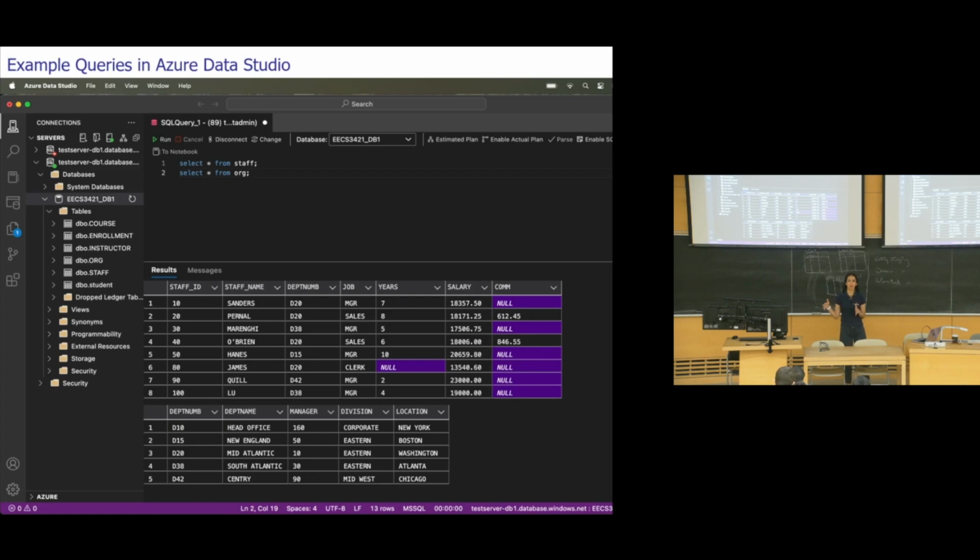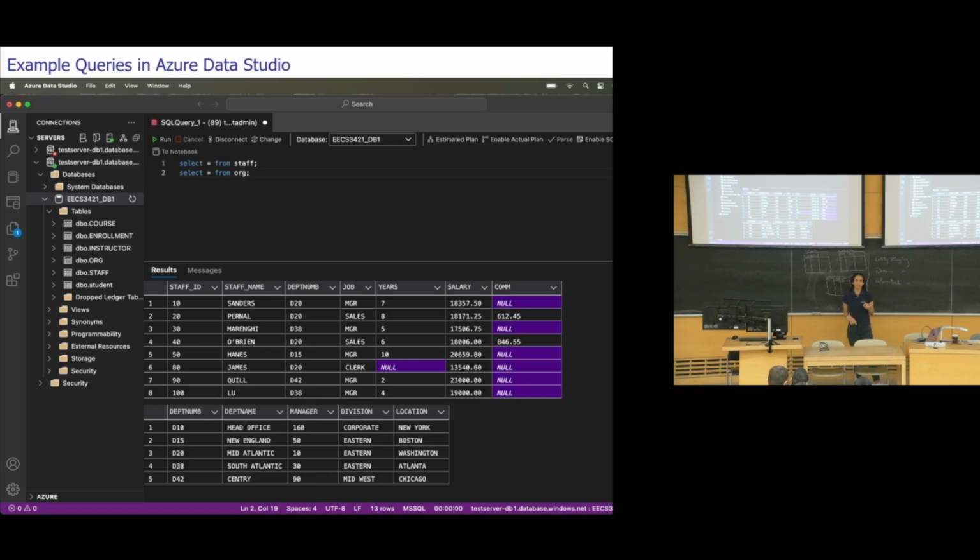From which table? Staff table. And so I'm going to use order by, right? Because I want to sort the result. Now, order by what? I want to sort them based on the years. So order by year, right?